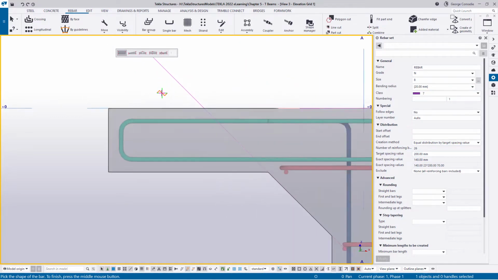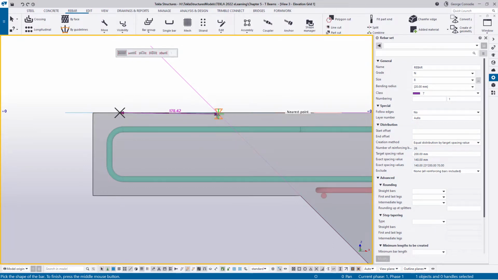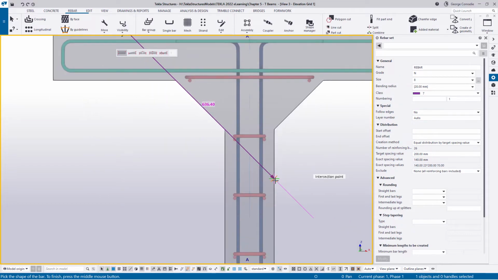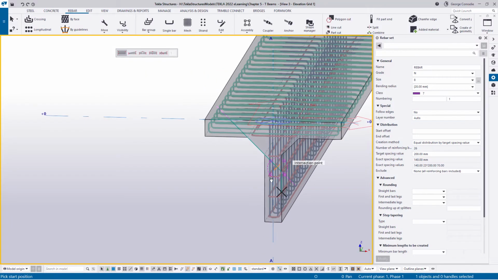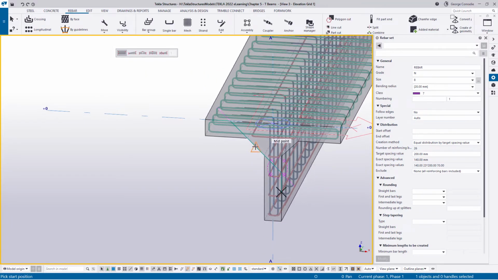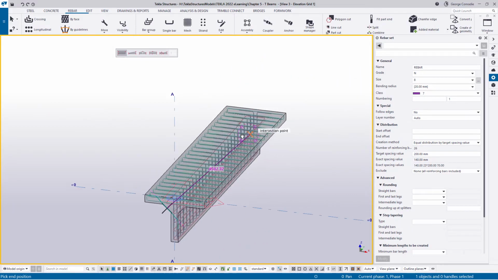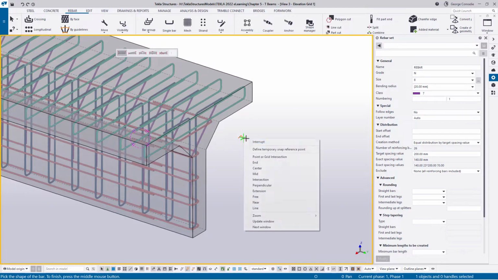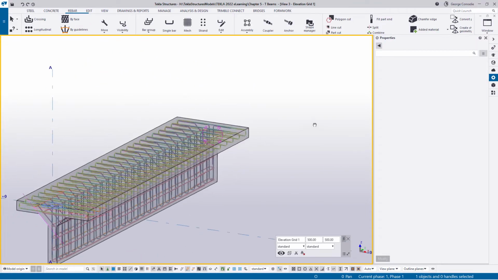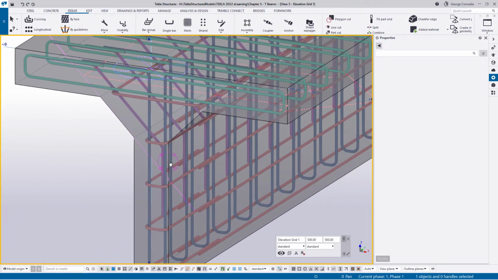So what we can do now is pick an edge, any point to start out with, pick our intersection, and then hover across to the other side, pick an intersection just a random distance down, and say accept. We're happy with that. And now for the distribution of that, we can just pick the middle of this face and all the way up to the middle of the opposite face there. And just like that, we now have that bar generated for us.